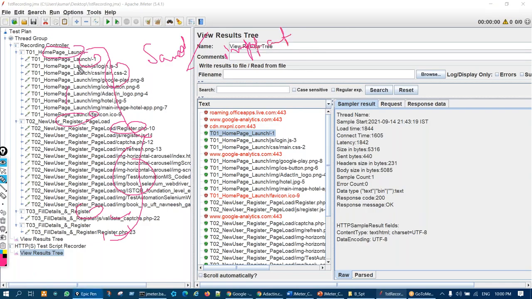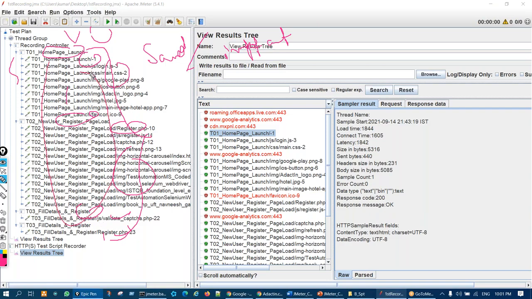And this will only we have to run. Okay, means run the test, right? You may have heard of running. So users will be created, virtual users, and they will be doing the same activity. They will be sending the request for launch, for the next transaction, that is the new register page load, then fill details and register, like that. Okay, they will be sending it. Fine. So that's why this is important.